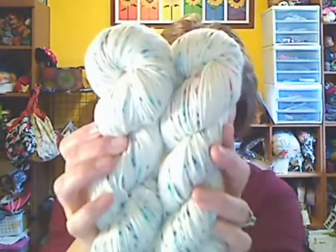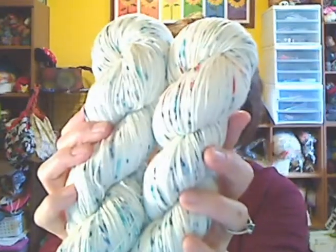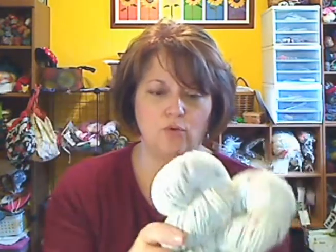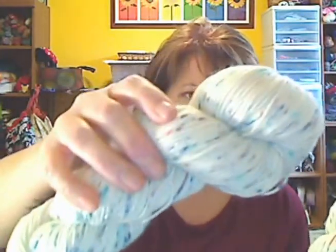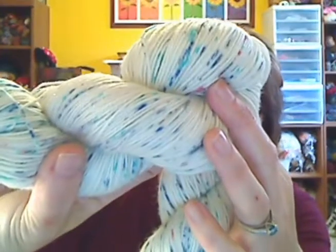So I have some Snow Day going in the shop this week. So there will be some Snow Day on Bounce and in Bedazzled. And again, if you aren't familiar with this colorway, this is a 2-stripe colorway that knits up with 1 stripe white and 1 stripe speckled with all these blues and a little bit of pink pops. Let's see there. You see the pink pops for your rosy cheeks that you get whenever you're out playing in the snow.